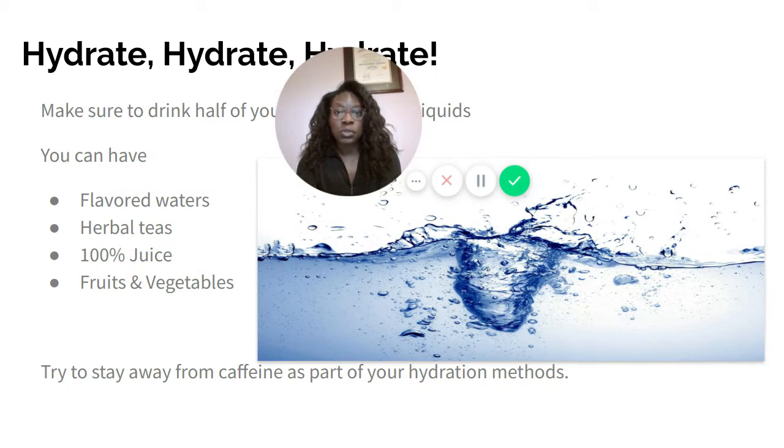And then fruits and vegetables. So again, during my talk, if you were able to come and listen to it, there's a lot of foods that have a high water content. So those are your celeries, tomatoes, watermelons, citrus fruits, oranges, and lemons. Some strawberries, grapes have a lot of water in them. So if you don't get half of your body weight, but you had a lot of fruit and veggies that day, you can count that maybe as 1 or 2 cups, 8 to 16 ounces, to get you to half of your body weight in ounces for that day.